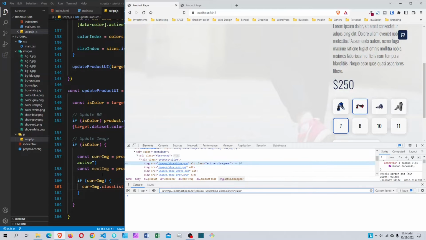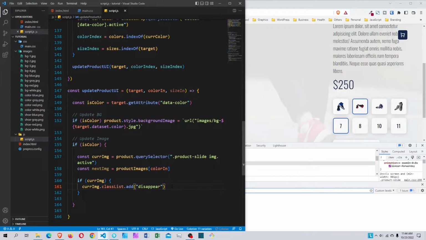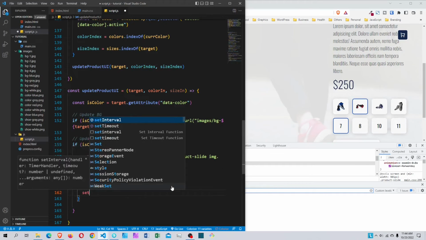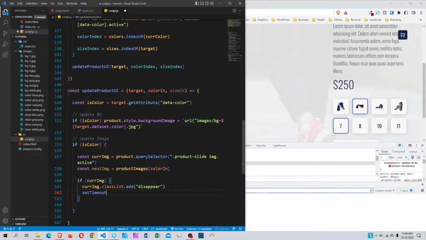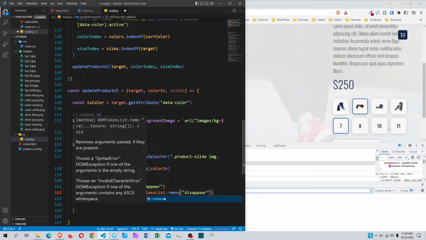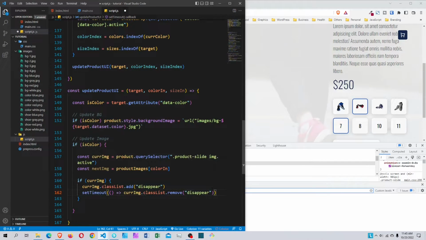So when we want to do it after a certain amount of time, we want to remove the disappear. So I say set timeout, and just grab this one and say remove, after 80 milliseconds, because that's how long it takes for the animation to happen.